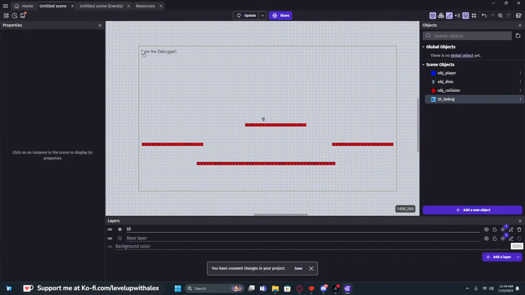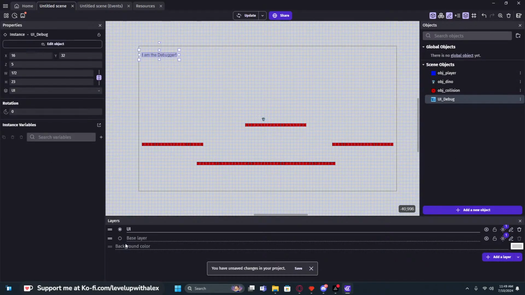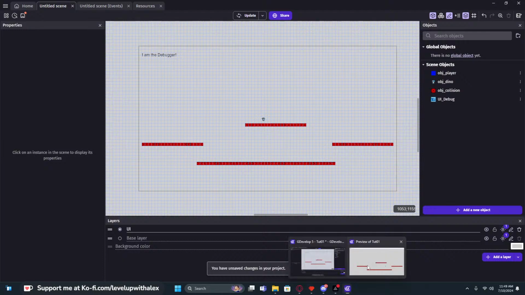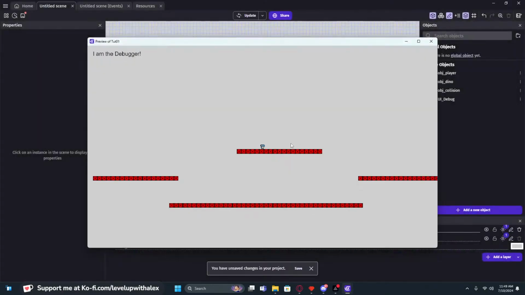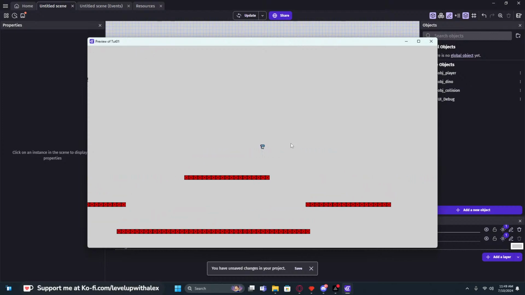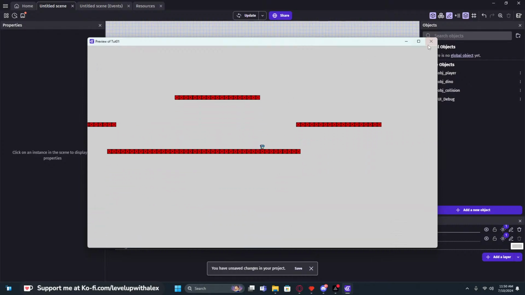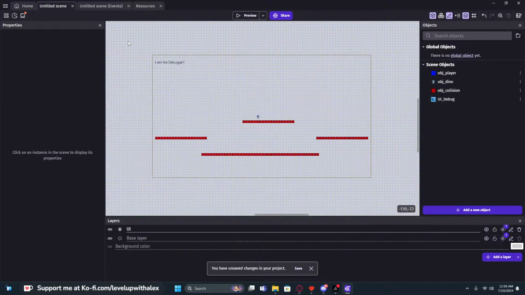And we're going to add that into our layer. Now, I added it automatically to the UI layer. I'm actually going to change this layer to base layer so I can show you this in real time. So now when we log in into our game, we're going to preview it again. We see that I am a debugger is at the top left of our screen, but when we move our character, it moves the game scene, right? Because the camera of that game scene is following the player. So even though the canvas doesn't technically move, it binds it to that position, even though the camera is moving away. The viewport is moving, but the base game scene isn't.